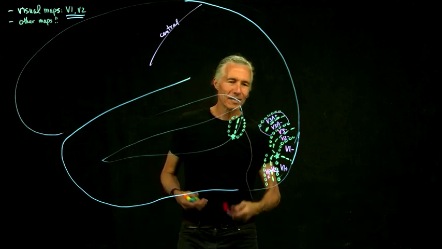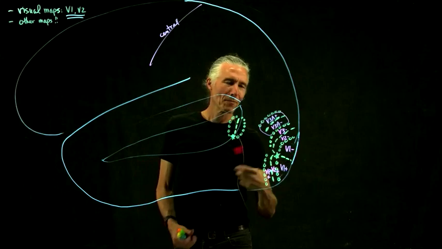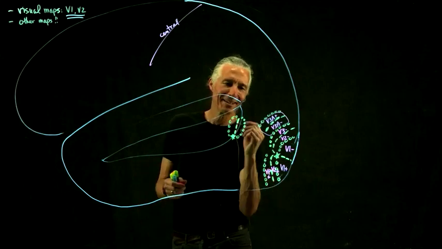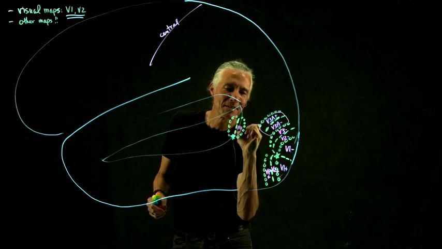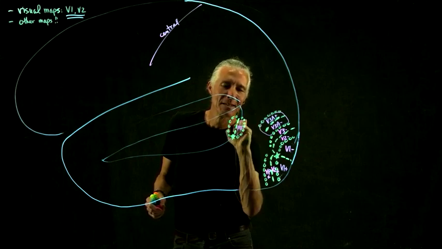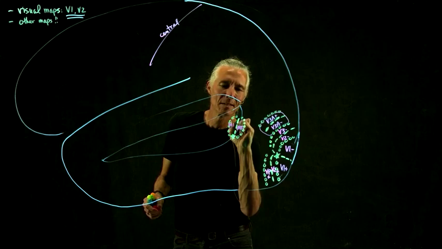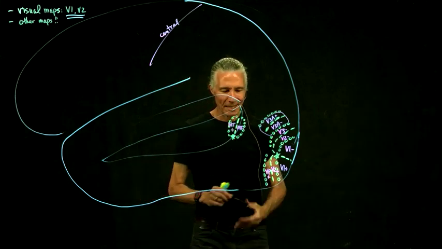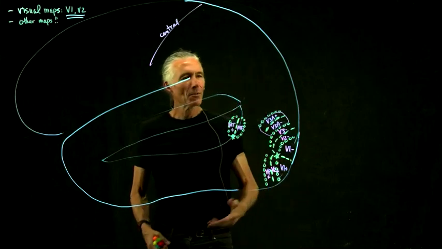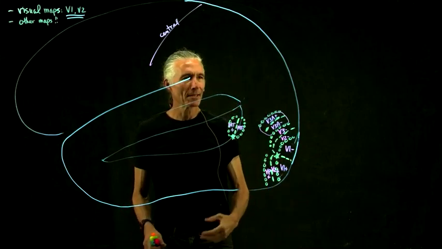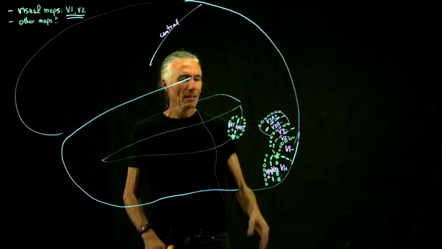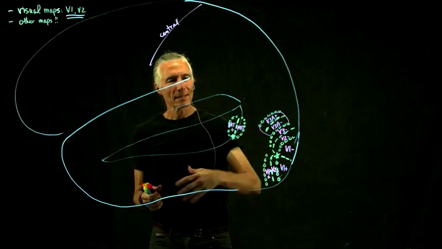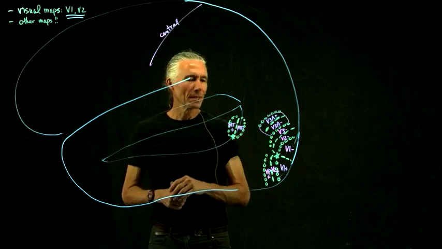This is probably the second best area compared to V1 and V2. Everybody agrees on this. There's only two names for it. So this is MT minus and MT plus. Okay, that's a nice area. Everybody agrees on that one. We'll talk about this area a lot. It's very sensitive to motion in different directions. It's a big processing stage for processing movement.